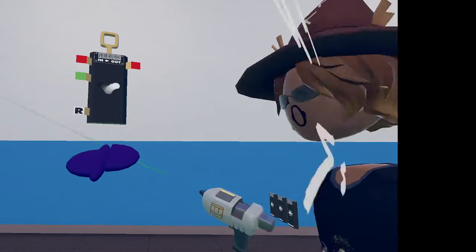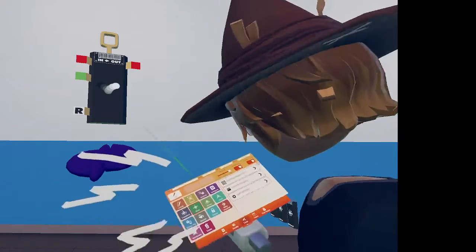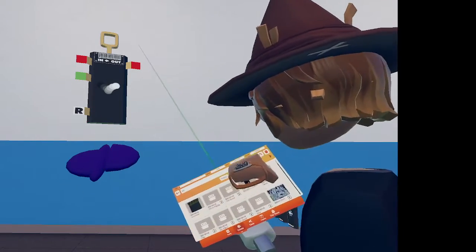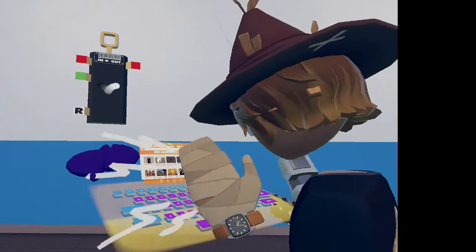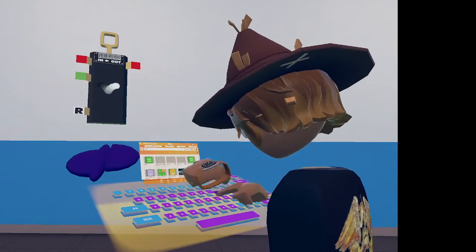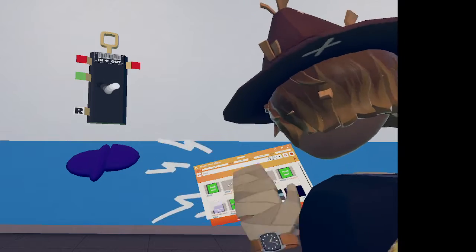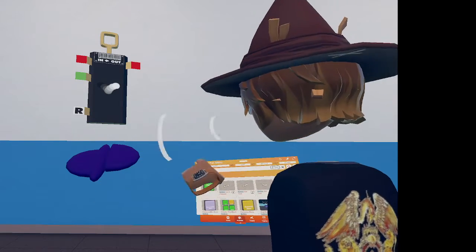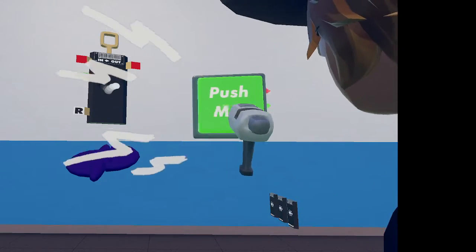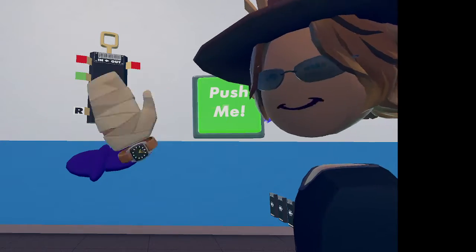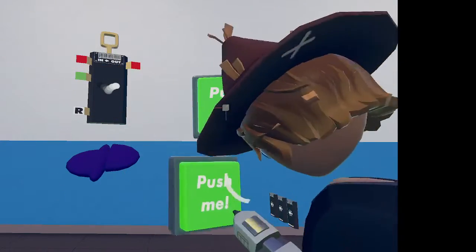But here, we're done. Now, next thing I'm going to teach you is how to add it to a button. You don't want a CV2 button. You want a CV1. So look for one that says button V1 legacy. Then you place your button. As you can see, there's nothing I can do to it right now. It's not going to play.